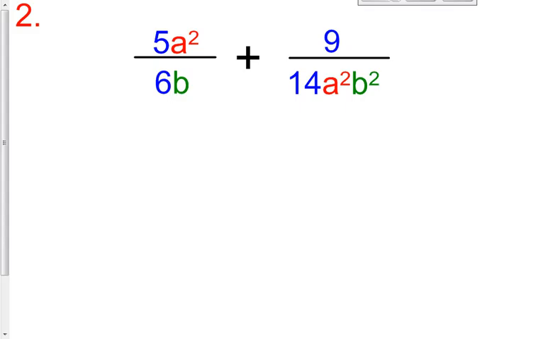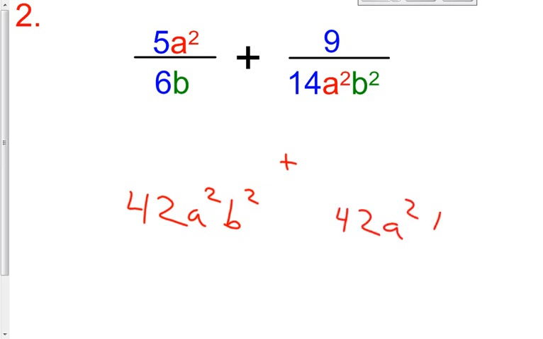After you tried number 2, hopefully you got the common denominator as being 42. That's what 6 and 14, the lowest number that both of them go into. a squared b squared. So that's what you're going to have for both the left fraction and the right fraction. 42a squared b squared. Remember, the least common multiple for the numbers is going to be your common denominator, and then it's always going to be with the letters the highest number. So a squared and no a's, a squared is certainly higher, thus getting the a squareds here. b squared and b, obviously b squared is higher, so that's how we get that one.